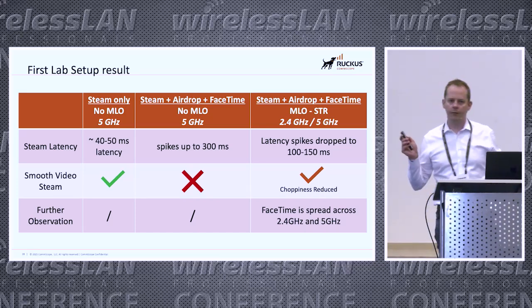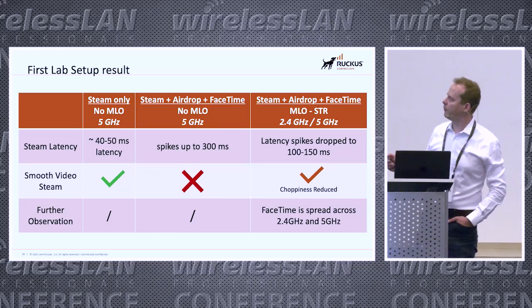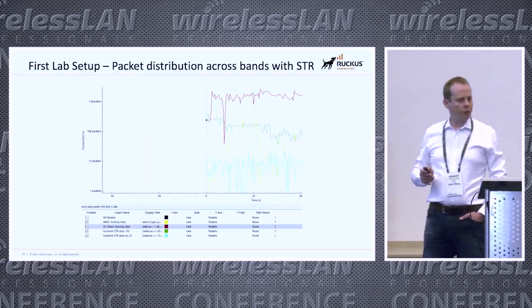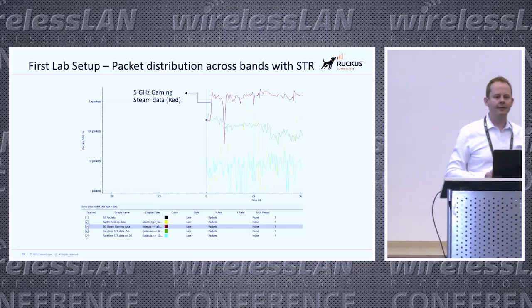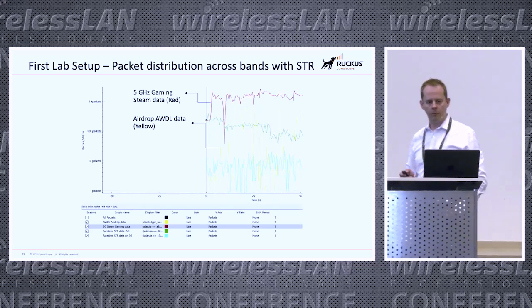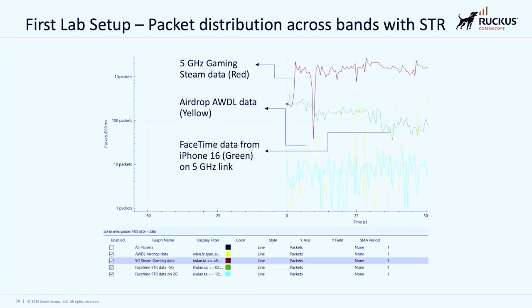And there is something funny with the FaceTime traffic. The funny thing is that the traffic of FaceTime is spread across the 2 bands, but not in a random way. The way it's going to be split up is that in 5 gigs, you're going to get the Steam, you're going to get some AirDrop communication flow, and then for the FaceTime, the data coming from the iPhone 16 to the other iPhone will be on 5 gigs, and the data coming from the other iPhone to this iPhone that we are measuring is going to be on 2.4. So both sends have been split on 2 different bands.